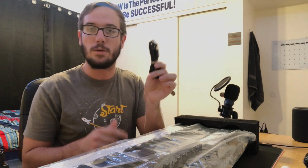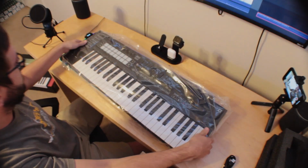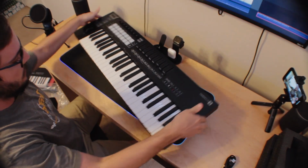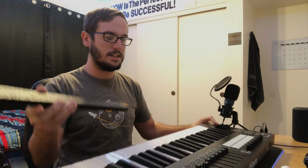So the unboxing is relatively straightforward. All you have is the keyboard itself and then one cord here. Got a little protective thing under the keys. The keys right off the bat feel pretty good. You can tell they're very springy as opposed to regular pianos, where some expensive pianos will have that hammer feeling, but this one feels very springy, but still feels very nice.